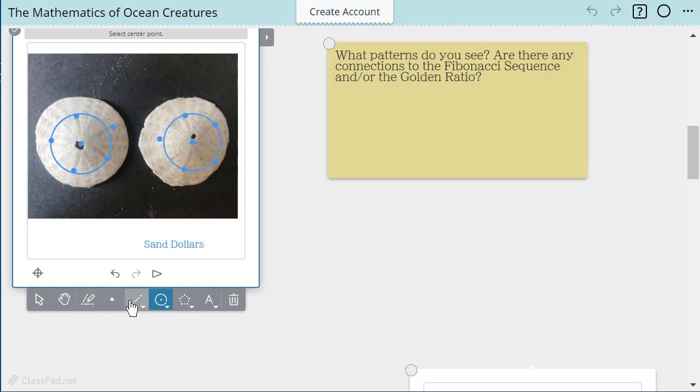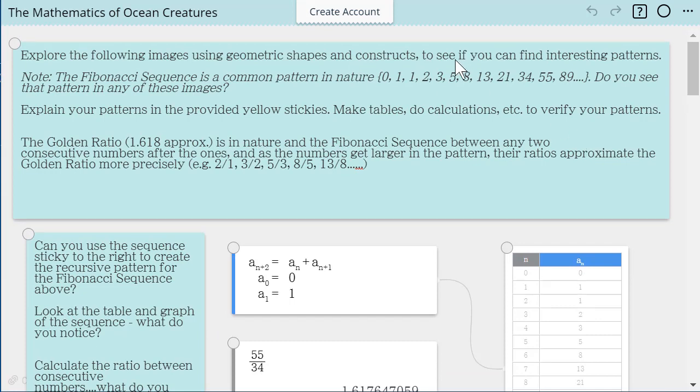What's the angle if I measure these central angles to the points? Are they all the same? And what are those patterns? So 5 points, 5 angles, that's a Fibonacci number. What's the distance between the points? What if I measured the distance across? Would I get any of the numbers in my sequence?